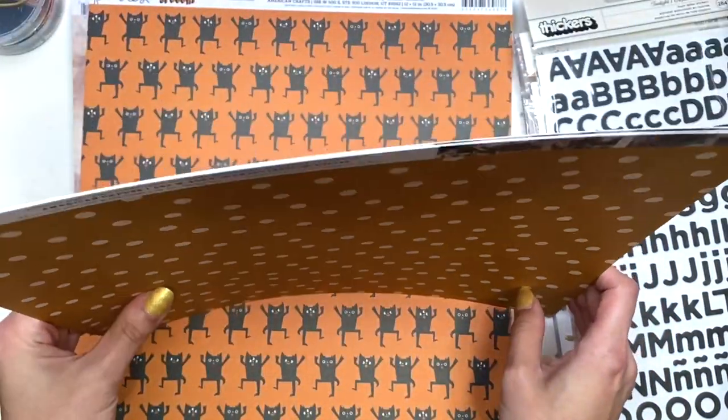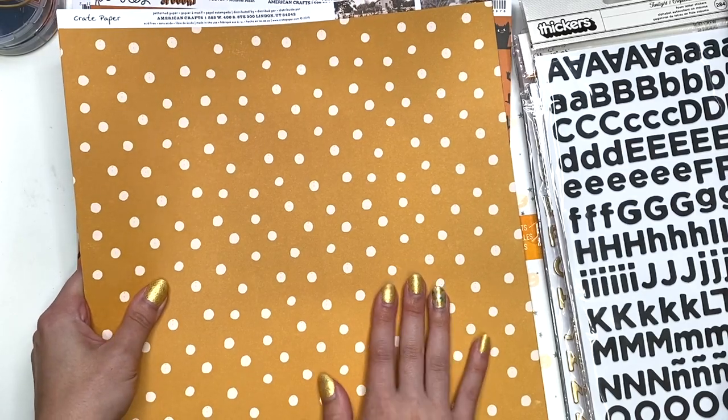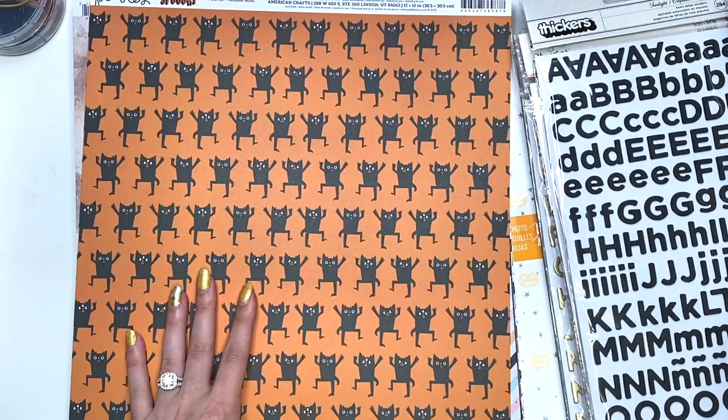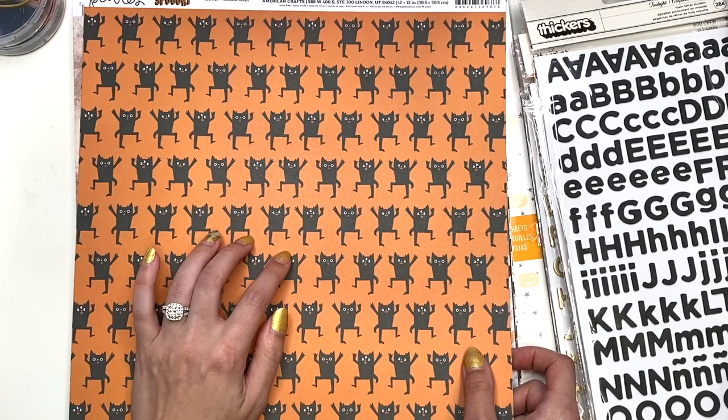And sometimes I just need like one more sheet, and it needs to be like something kind of neutral like this. So this has been working out a lot. I already went through two sheets of my own, so I just picked up three more. This is from the Pebbles Spooky Collection.